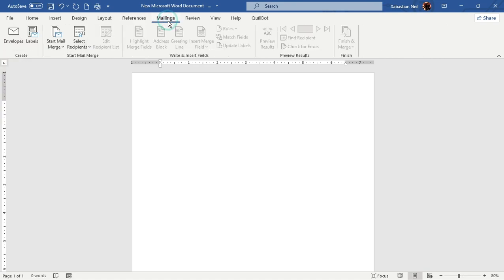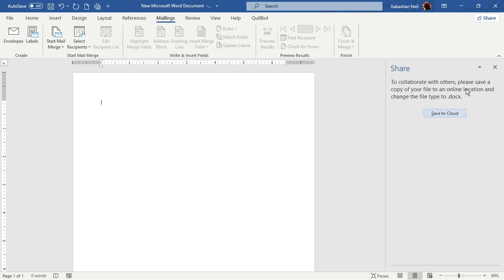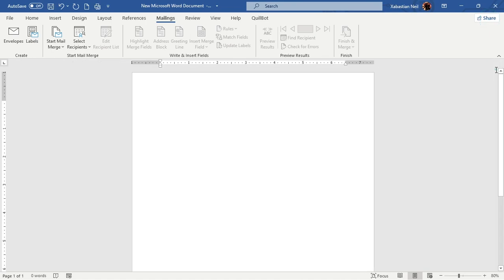Okay, now we're going to go to mailings. You can see that you will be able to make a mail or send it right from here. The newer versions of Microsoft Word help you in that work, because when you are connected to the internet and also your Microsoft account, you can see this option called share. Just click on it and you will be able to share that document by uploading it to your cloud. You can also send an email starting from here. You don't have to go to other software like Yahoo or Google and then send it, but you will be able to send it from here in these newer versions of Microsoft.